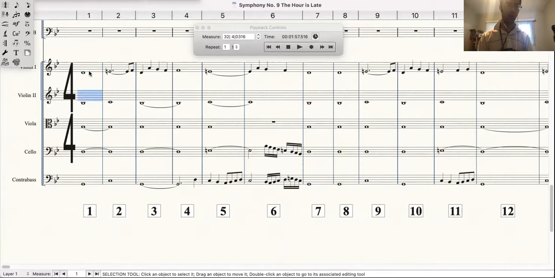And I'll go through the chords. What notes are in this chord? It's a G minor chord, right? So here we're D, B flat.